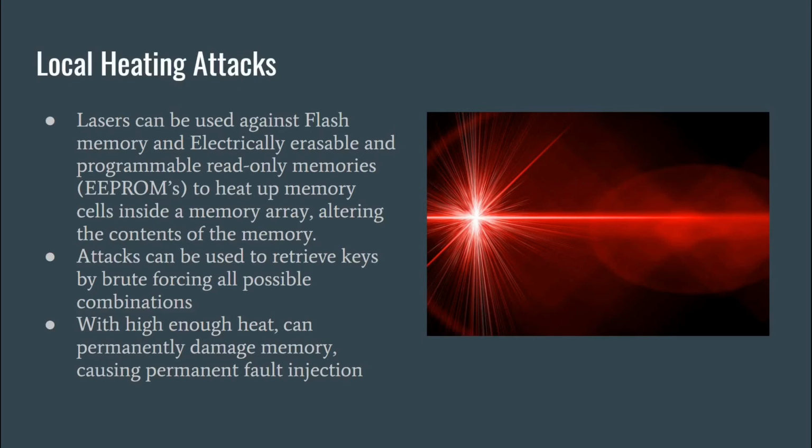And these attacks can actually be used to retrieve keys inside the devices by brute forcing all possible combinations. However, with high enough heat, permanent memory damage can occur, which can result in a permanent fault injection. So that is one thing to be careful about when trying to perform these attacks. And in order to help defend against these attacks, one possible mechanism is to create a threshold for temperature so that whenever that temperature is exceeded, some sort of protection can be granted.